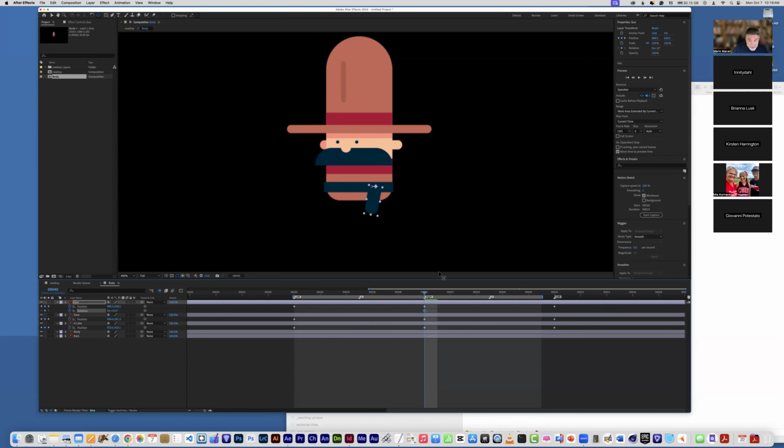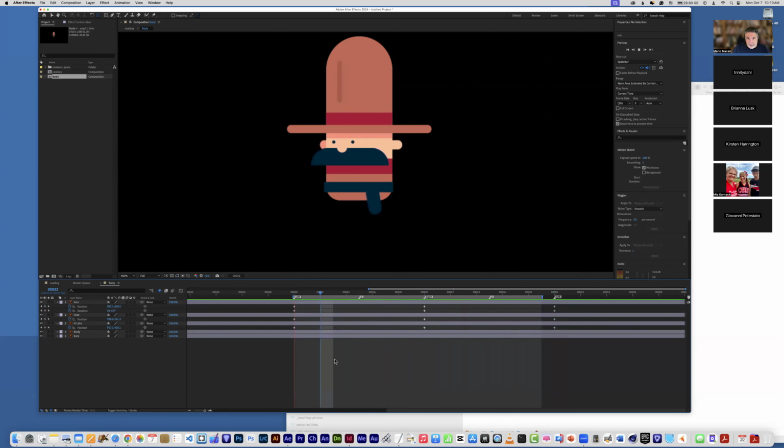And then we'll move to the left marker and I'll set this to -10. And we'll copy that frame, move the playhead over to the last left frame, and paste it. So now if we play it, you can see there's a little bit of rocking with the gun holster.